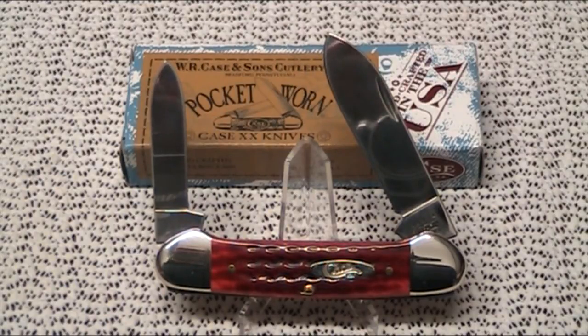This particular knife has stainless steel blades. They're also available in chrome vanadium, and there's at least one model that uses Damascus steel on the blades with some pretty exotic handle materials — quite an expensive one. The vast majority, however, do come in stainless steel. Chrome vanadium is not very common, and of course is more subject to rust than stainless steel, so you do need to keep that a little bit oiled.